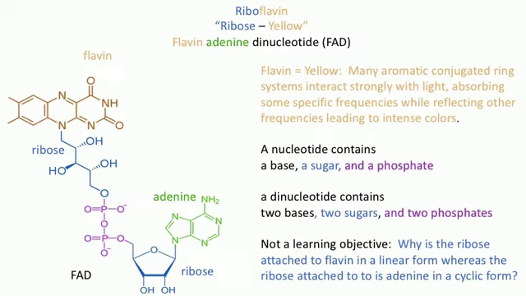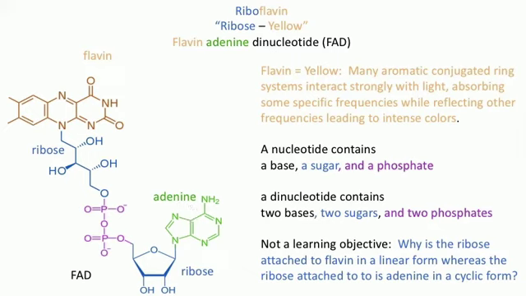So again, can you interpret the name flavin adenine dinucleotide in terms of the structure? And you see this exactly parallels nicotinamide adenine dinucleotide. We have the flavin base, the adenine base, and the dinucleotide, base ribose phosphate, base ribose phosphate. Now what's kind of interesting is you notice how we draw ribose is a cycle here, and on NAD we draw it as cycles, but here we draw it linearly.